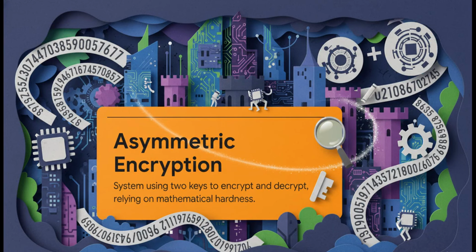Back in the day, security was basically just slapping a password on a computer and hoping for the best. But today, the real heavy lifting is done by asymmetric encryption. We're talking algorithms like AES or RSA. Now, it's not magic, even though it totally feels like it. It actually relies on mind-bending mathematical complexity. Think about finding two colossal prime numbers, hundreds of digits long, and multiplying them together. For a standard computer to reverse engineer that math without the key, you're literally looking at billions of years.